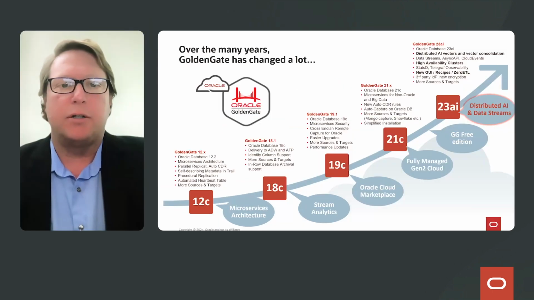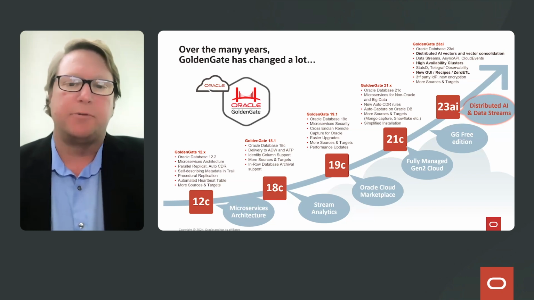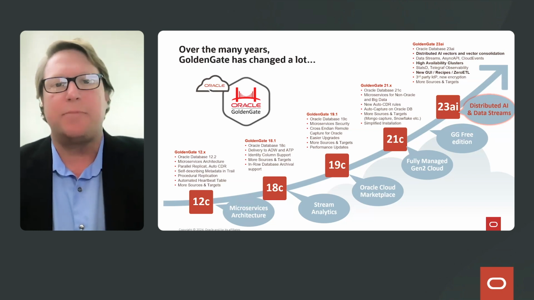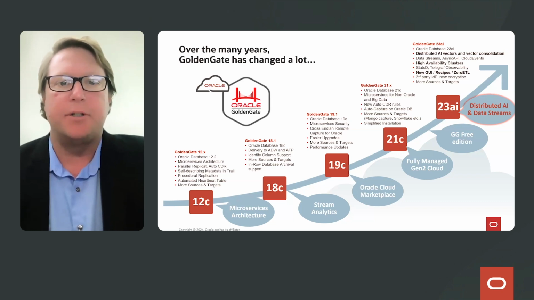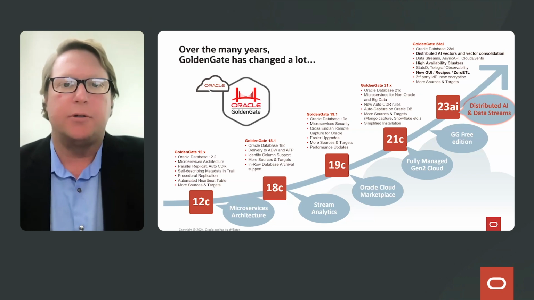And then we've also got a little bit of GoldenGate for zero ETL support as well, allowing you to quickly copy tables from one system to another. GoldenGate's been doing this type of thing for years and years, so it just makes sense to automate that process for you. This release is also special as it marks the end of the classic architecture. Classic architecture has been desupported, and so the Oracle GoldenGate 23 AI release is microservices based only.